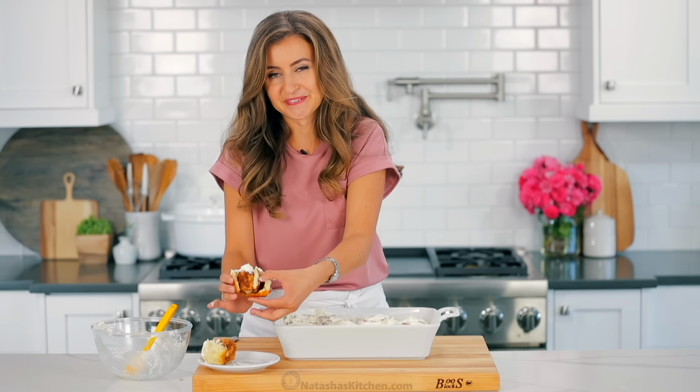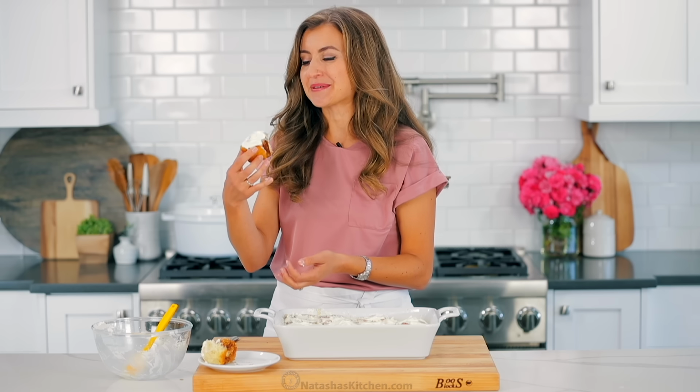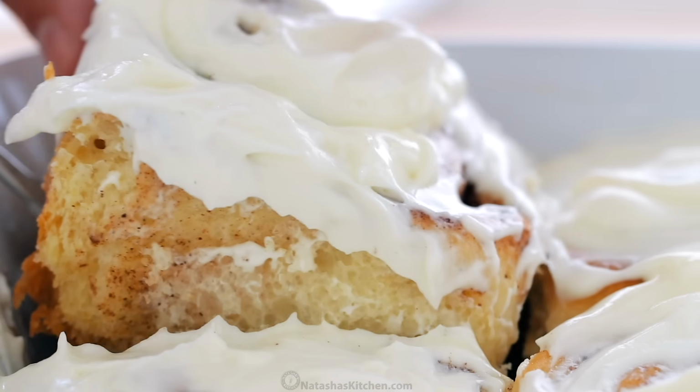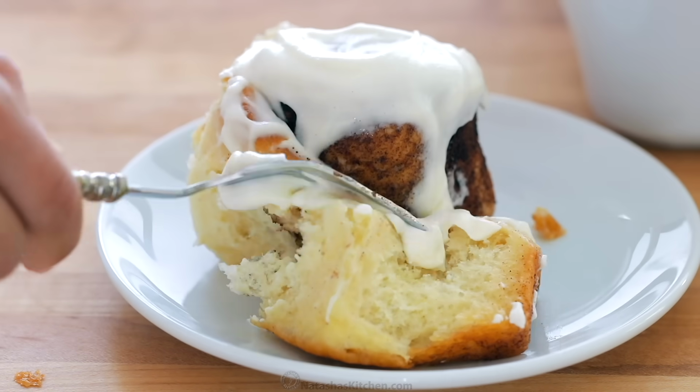I'm gonna be licking my fingers when we're done. Oh my goodness, look at this. Yum, yum, yum. Okay, here we go. Wowee. They are moist, layer after layer of that cinnamon sugar. These are incredible. Soft, fluffy, melt in your mouth perfection.